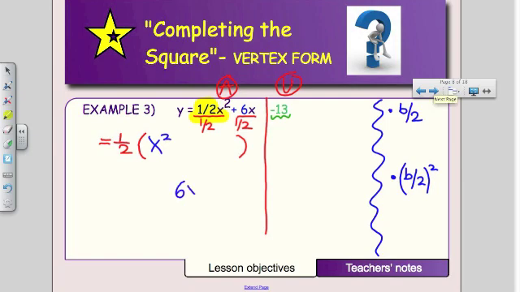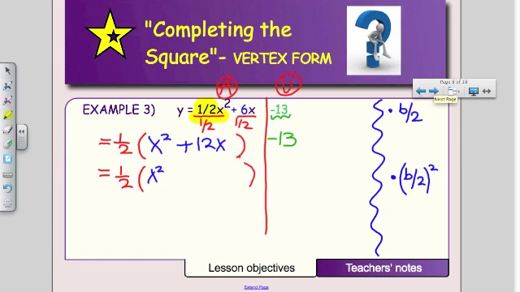But look closely, 6x over 1 divided by 1/2, that's the same as multiplying, flip the reciprocal, so we're multiplying by 2 over 1. So this is going to be positive 12x. So taking out the fraction actually gives me all whole numbers to work with. And let's leave the negative 13 the way it is, so I can do my next step on a different line.